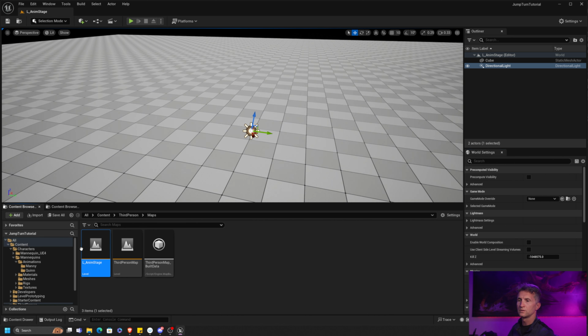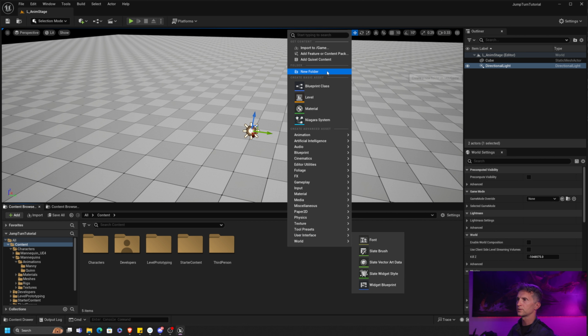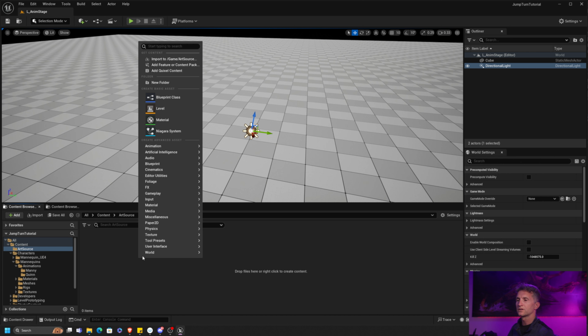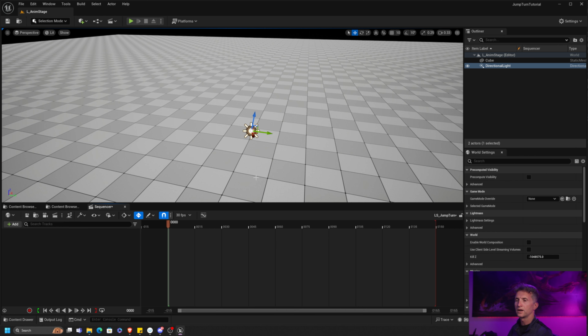What I'm going to do is try to author this stuff in a source folder. So let's make a new folder, art source, because I want to create a link between our animation sequence and the final animation. So our level sequence, I mean. In here, let's create a new level sequence under cinematics, level sequence. We're going to call this level sequence jump turn.